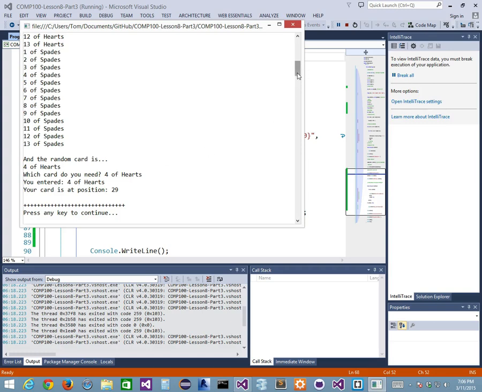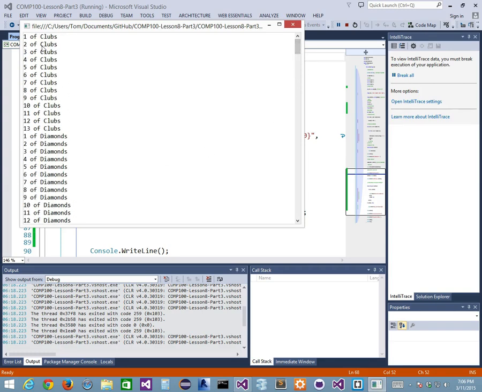Right? So again, I look through. Let's check it. So this is 1 to 13. That's 26. 13, and 13 for diamonds. That's 26. Right? 27, 28, 29. But it's not 29, right? 29 is actually position 30 because it's the 29th element starting at 0. Right? So is it really position 29? That's what I want to tell you. It's not. It's position 30, but element 29.